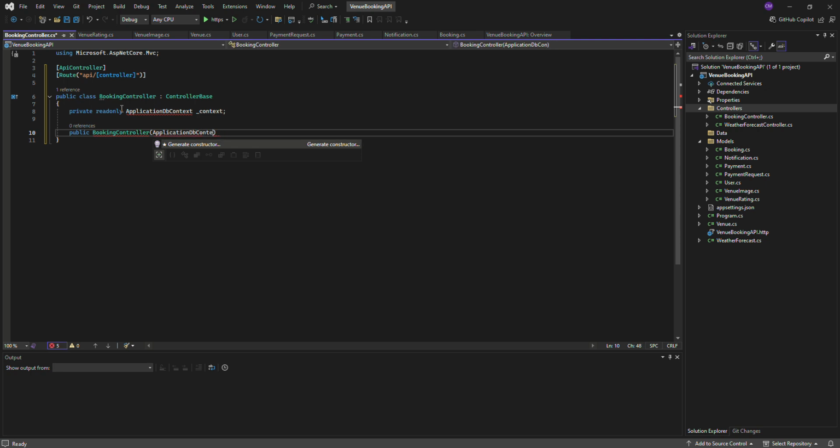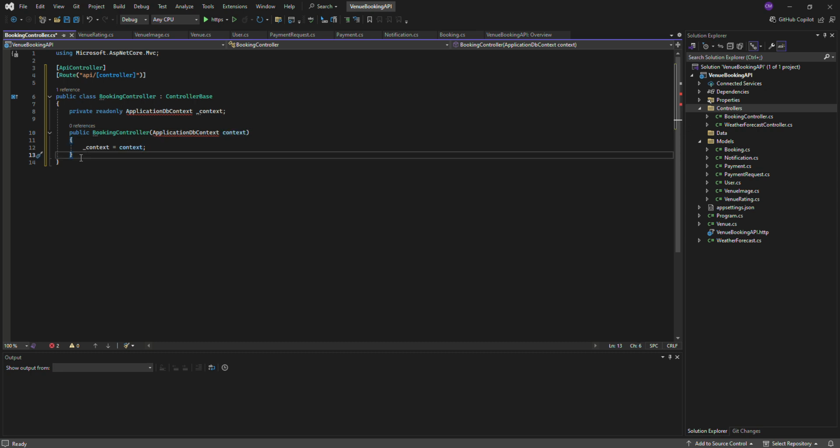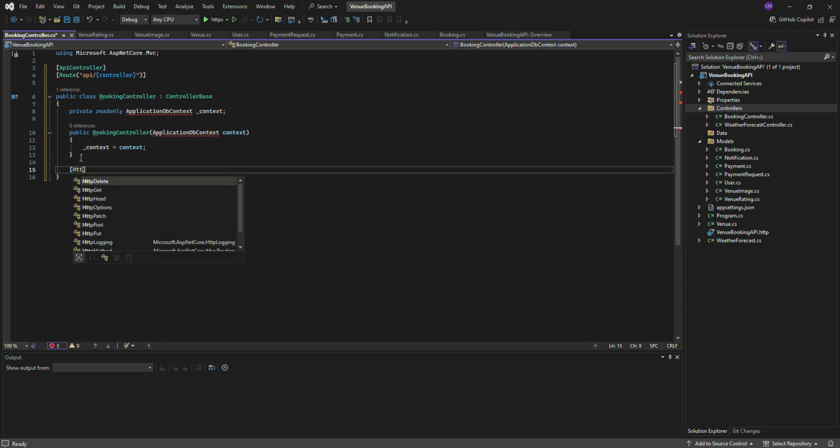Let's write context, ApplicationDbContext, and give it a context. So then inside that we will pass underscore context and assign it to context. So then we will then have to do the HTTP get.